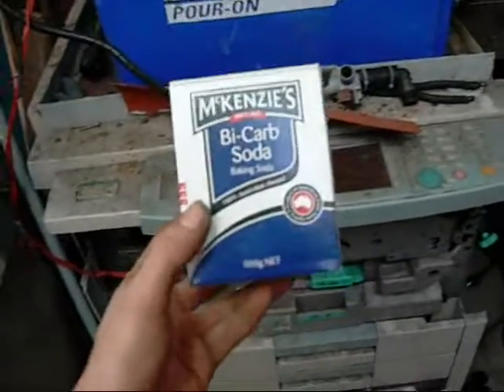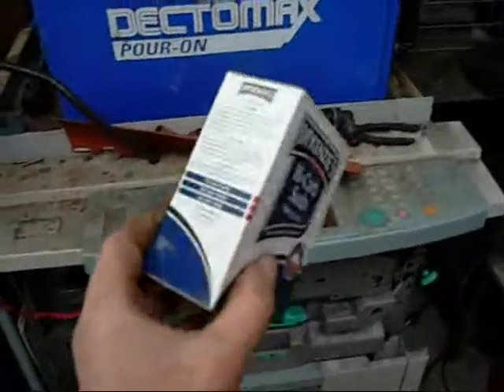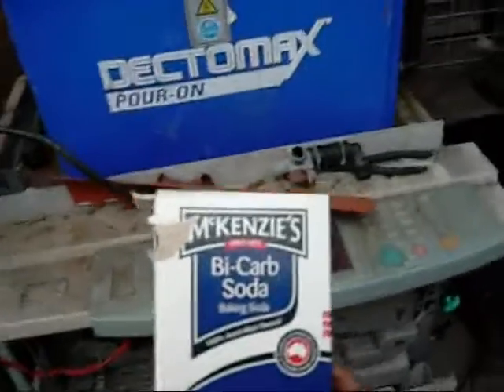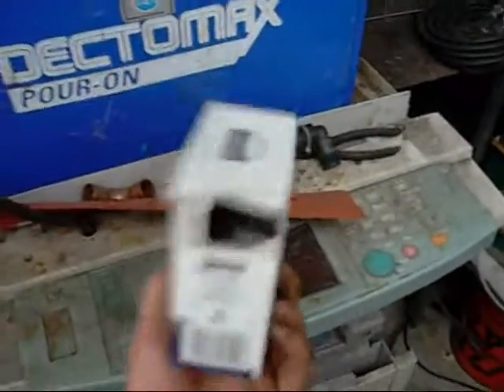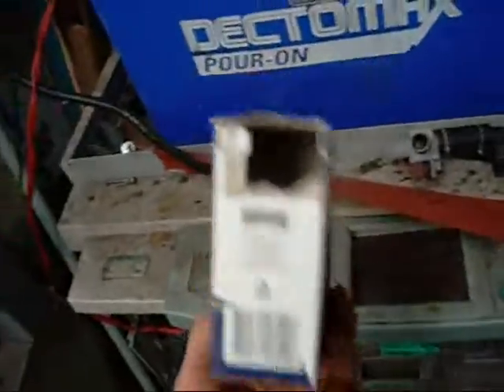I'm going to let this thing run for a good few hours and chop around, then I'll give it a clean up and show you what it looks like. I haven't been able to find sodium carbonate - I know you can bake this stuff in the oven but I didn't have time to do it today. It's sodium bicarbonate and it works just as well. I think I've used about 350 grams - still a bit in there. I could probably get away with pouring the rest in, but for now the solution is strong enough.